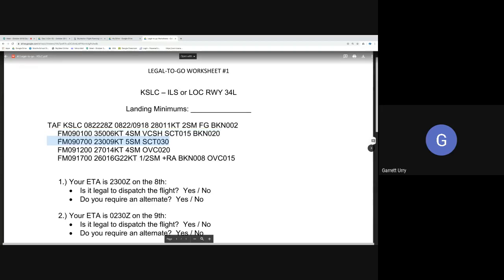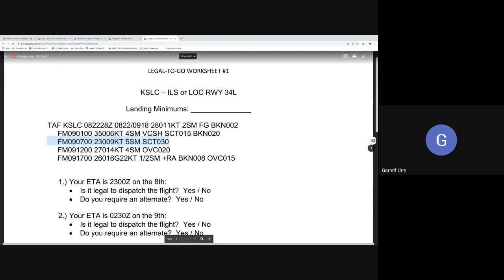Can you list one anyway? Sure. If at any point you feel like it's necessary, like you're not 100% sold on the forecast, or if you feel like there's extenuating circumstances that may require an alternate, sure, list one.